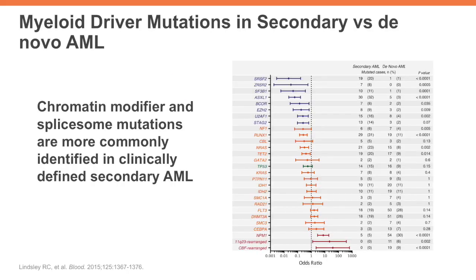I'm going to now focus on the results of a very important analysis of patients with secondary and treatment-related AML. Patients that were involved in this correlative analysis were treated on a clinical trial with either 7+3 or with an investigational drug, amonafide, and cytarabine. Patients in this clinical trial had to have proven myelodysplastic syndrome by bone marrow biopsy or exposure to leukemogenic agents prior to AML and prior to going on the clinical trial. So they were clinically well-defined patients with secondary and therapy-related AML.